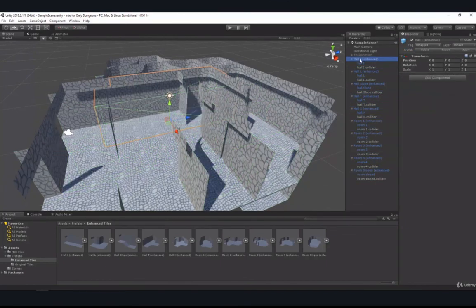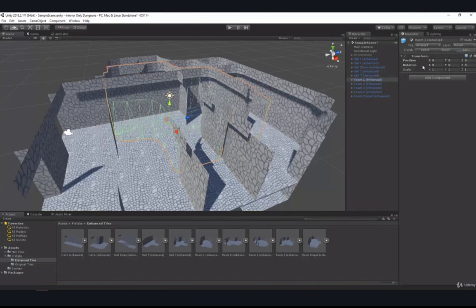So what I'm going to do is basically collapse all of these so I don't accidentally do anything wrong here. I'm just going to collapse all of these, and then one by one, I'm selecting each parent here and just hitting apply. Now every time I do that, I'm updating these prefabs, updating the Hall L prefab now, and Hall Slope, and Hall T, Hall X, and so on and so forth.